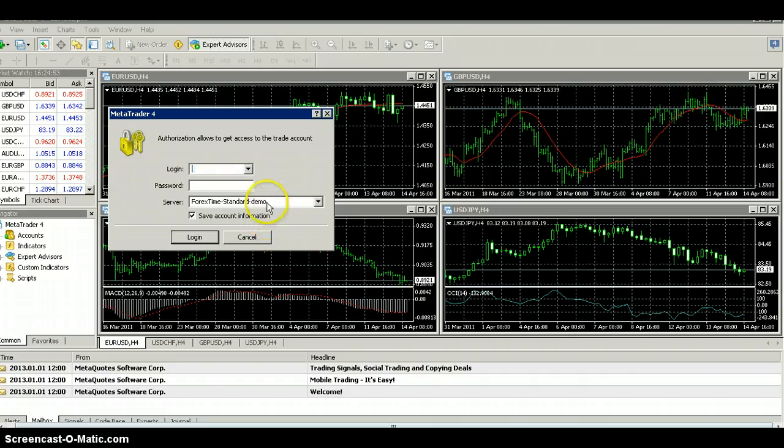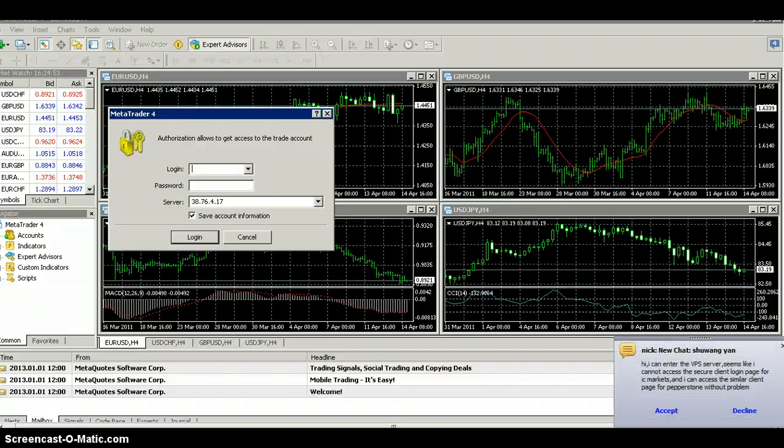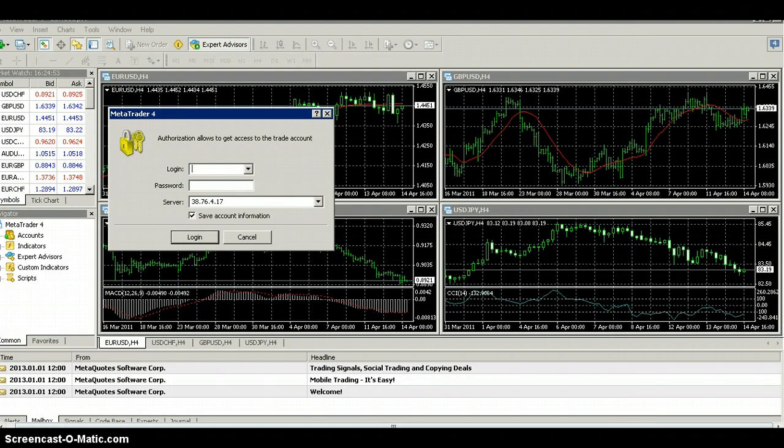That's the wrong field. Stick it in there. I'll stick in one of my accounts. Bear with me for one moment, please. Should have had this organized before. So this is the IC Markets Live account that I'm installing. That's the IP. I mean, you can take it down now if you want on this video. Let's see which one we are going to do.